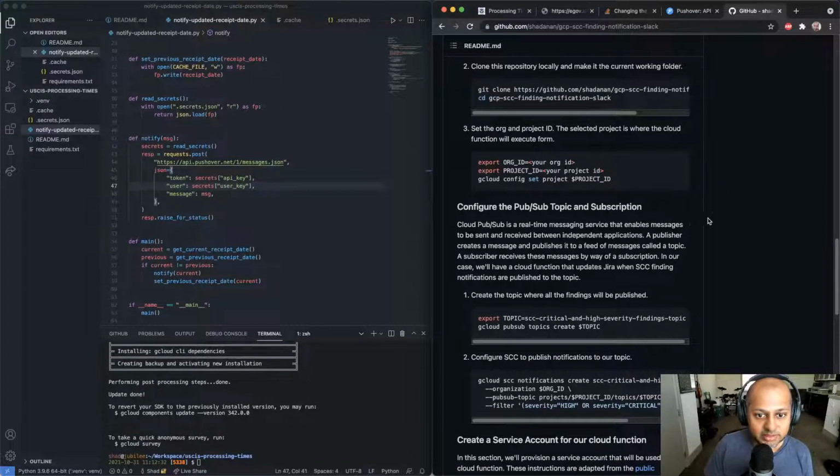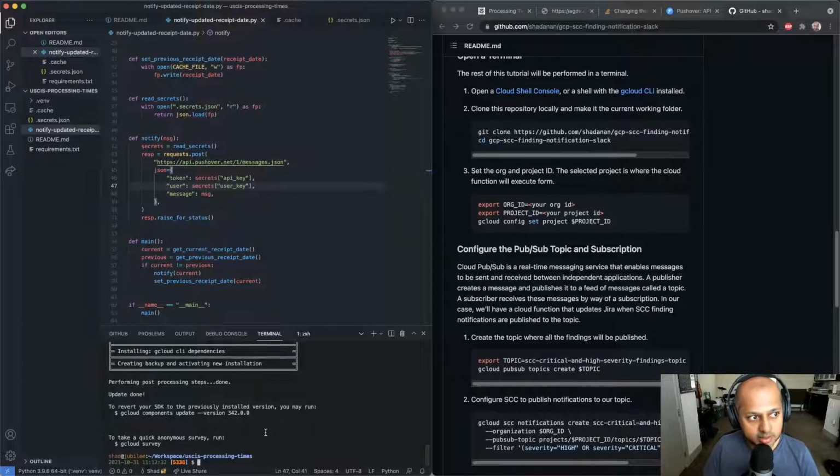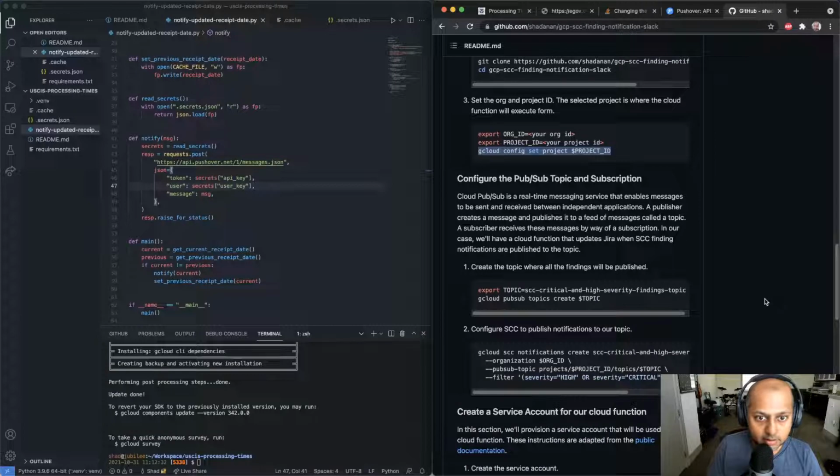Okay, so let's see here. This is the outline of how we're going to proceed. The first step is to go to the repository where we're going to deploy our cloud function. And we're already there because it's the same directory that we were in when we were building the cloud function yesterday. Then the next step is to configure a project where we're going to deploy this cloud function. There's an extra step here for the Security Command Center that doesn't apply to us. So this part here is the part we're going to do.